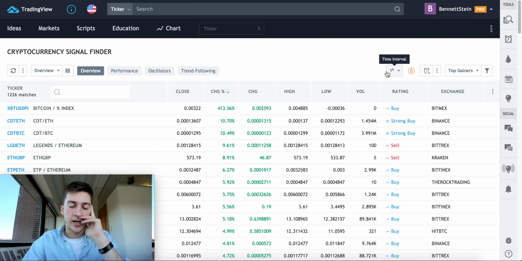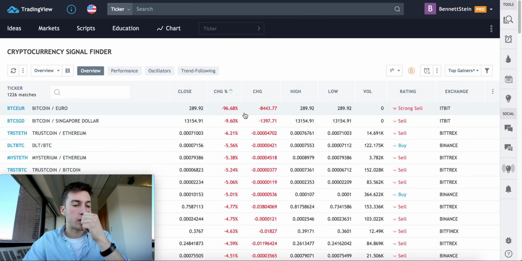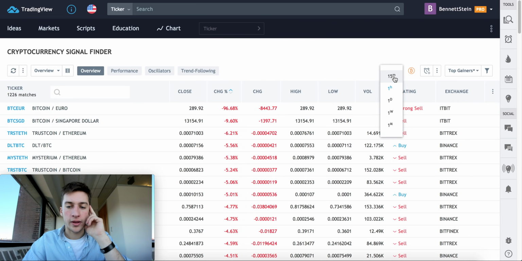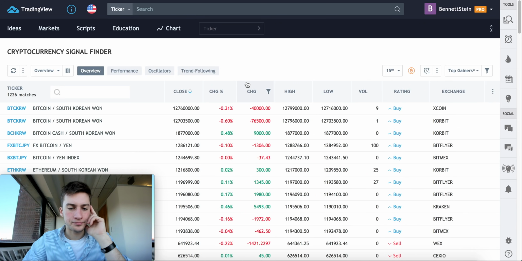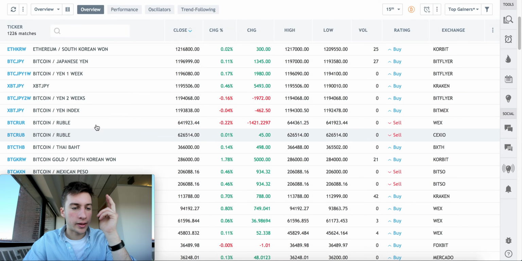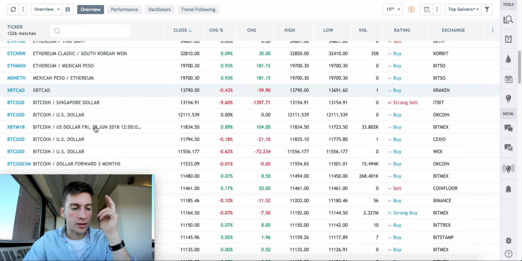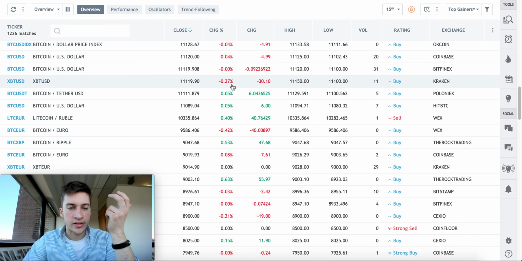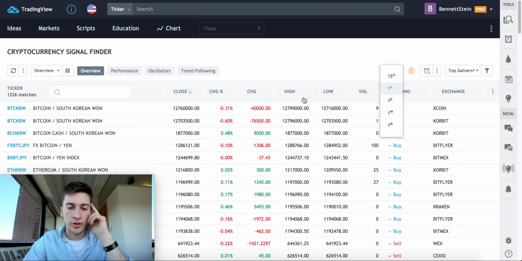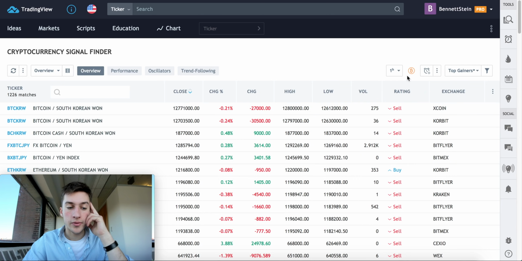So I got a few questions about this, like what the time interval means. If this is the 1H, these numbers will correspond to the 1 hour. Or if this is the 15-minute, this will tell me how much change has occurred in the past 15 minutes. So here, in the past 15 minutes, I'm trying to look for one that makes sense. Like the XBT USDC is down 0.27%, and the hour it's down this much, and so on. So that's what you would look out for.